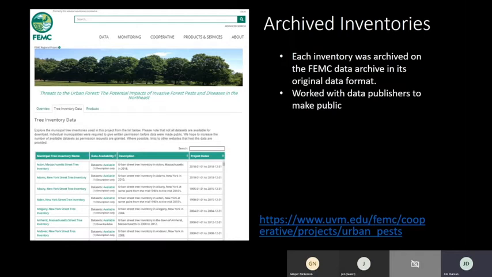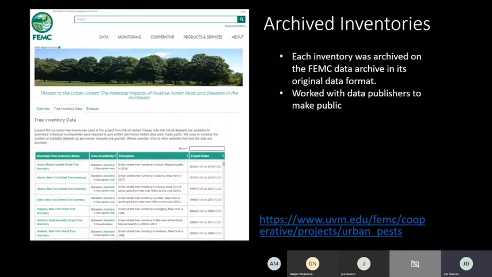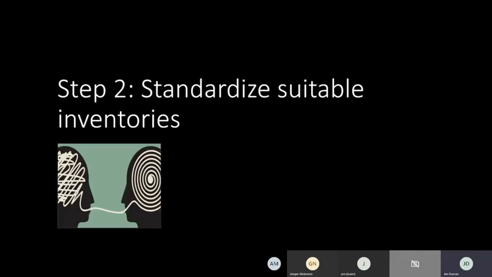But as we've added these data sets to the archive, we've seen requests for these data through the FEMC grow over time. So I think this is a source of data that was of interest to others in the region. So we've made entries for as many inventories as possible, and I think we've made about a third of them downloadable to date, and we're continuing to try and open up more of those data sets so people can grab them themselves. So that's one potentially useful output from this project, is that we can make it easier to access all this data and quickly find it.